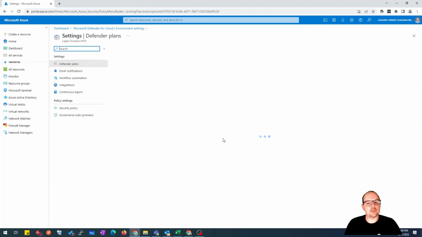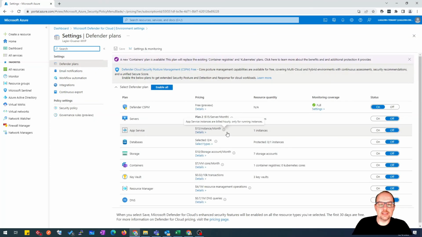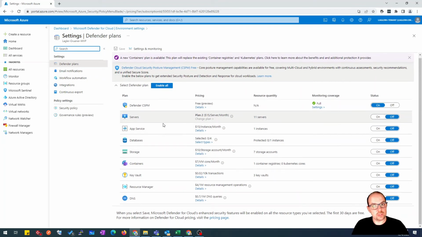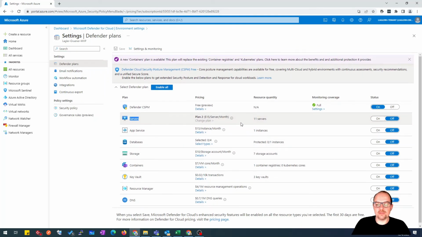When we select the subscription itself, you can see we have different plans, and you can enable Microsoft Defender for Cloud plans for different resource types. So when I enable it for the server perspective, I enabled it for 11 servers, and I can choose here what kind of plan I should use.